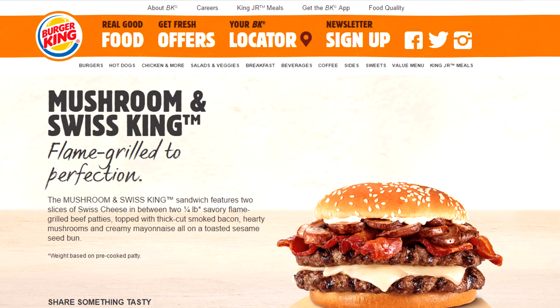Today I'm going to try and persuade you into something else from the folks over at Burger King. They love coming out with these new versions of the King — the two quarter pound patties. This time they are adding some Swiss cheese and some mushrooms to give you the Mushroom Swiss King.